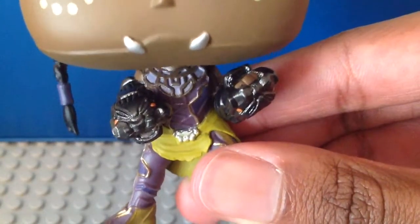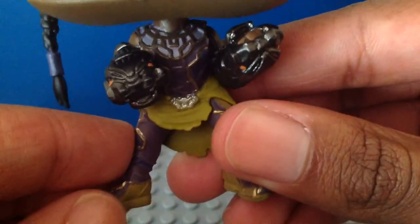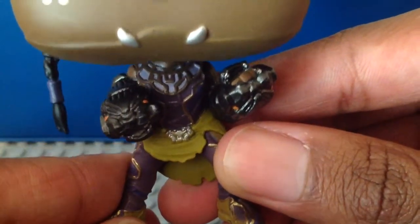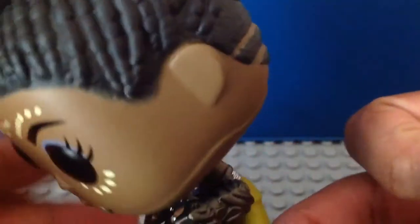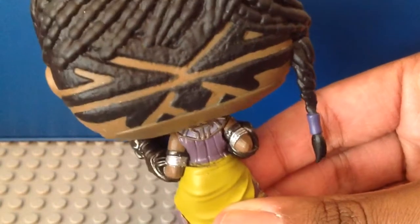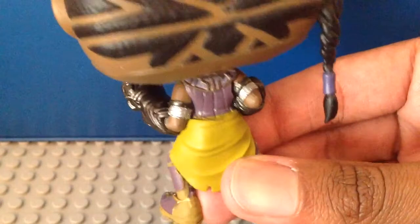There's her torso too. Look at that — we have the Panther Gauntlet with purple and some silverish, and some gold and yellow, which is pretty nice. I really like that. Here's the side of her with the line in her hair looking very nice. There's the different side with her head and torso. And finally, there's the back — Funko did an excellent job with her back, the back of her head and the torso looking very cool.